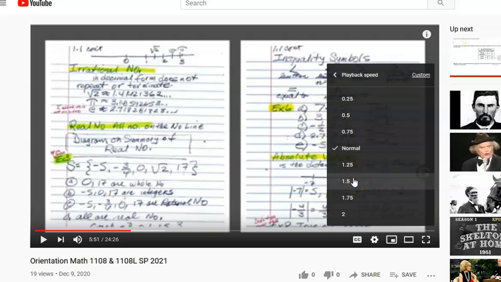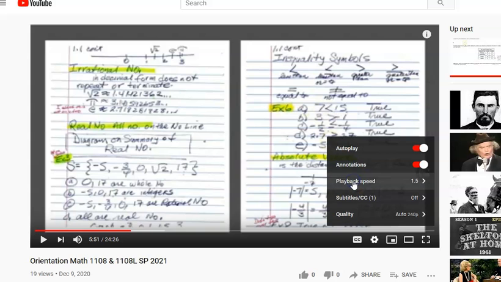You could say, well, that's normal speed. I tend to talk slowly. You're taking notes. You don't want to go too fast. You could click on 1.5. And that way you could review what you've taken at a faster rate. And then compare it to your notes. Remember, this is for background. This is what I would be discussing normally in a classroom. But with this flip model, you get to pace yourself, pause as needed, and work toward mastery.